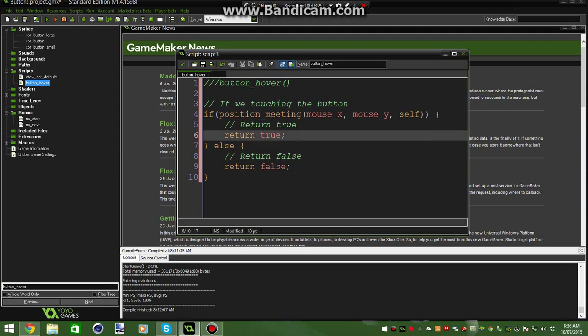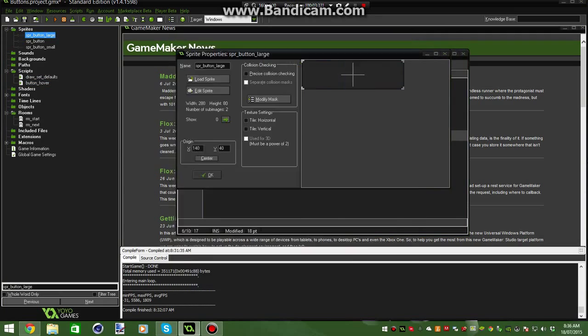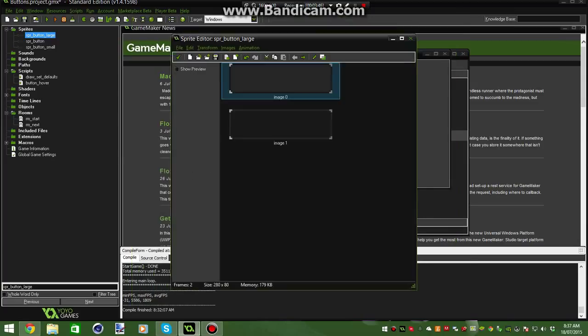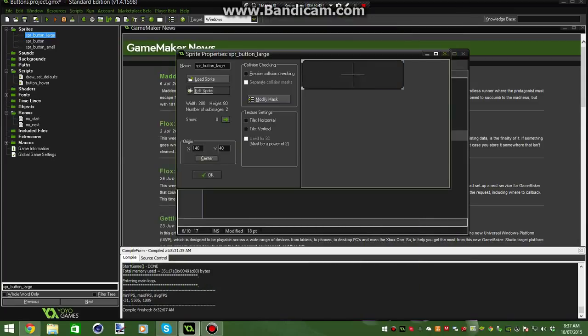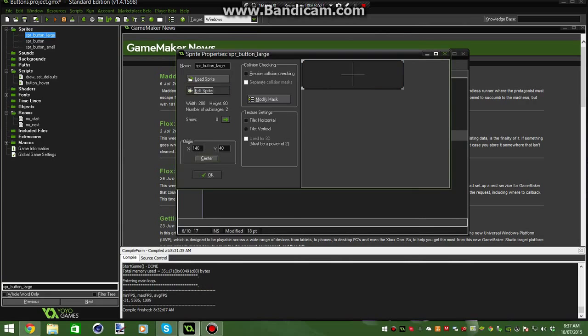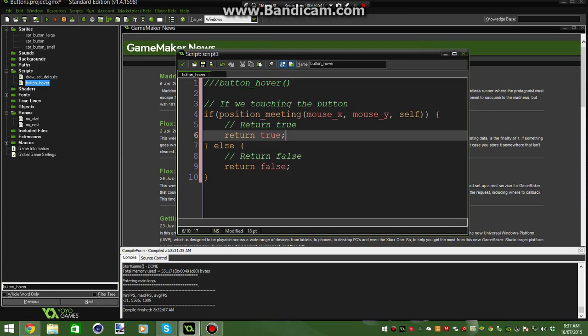Now you're probably thinking, well Liam, we want to change sprites, so we want to go from not being hovered to hovered. So a simple explanation is that we have 2 sprites in each of them. We have not being hovered, being hovered over. So if a mouse is over here, it looks like this. If a mouse touches it, it looks like this. You understand. So we have 2 sprites for that, 2 sub images. 0 is not being hovered, 1's being hovered over. So let's do this.